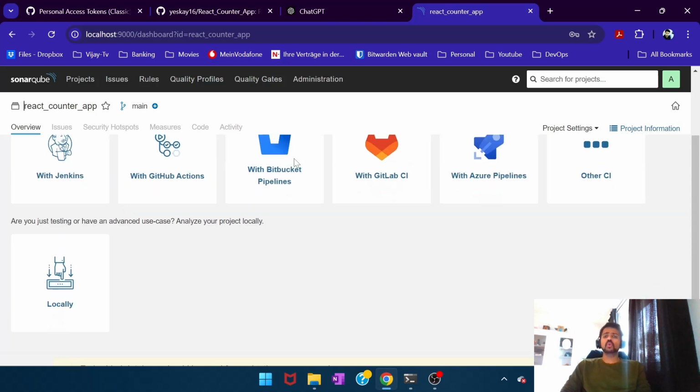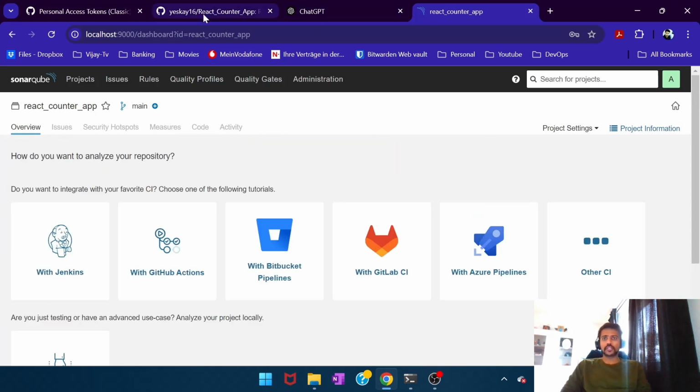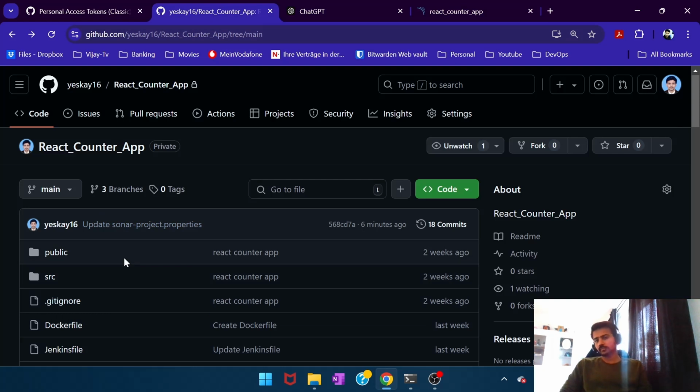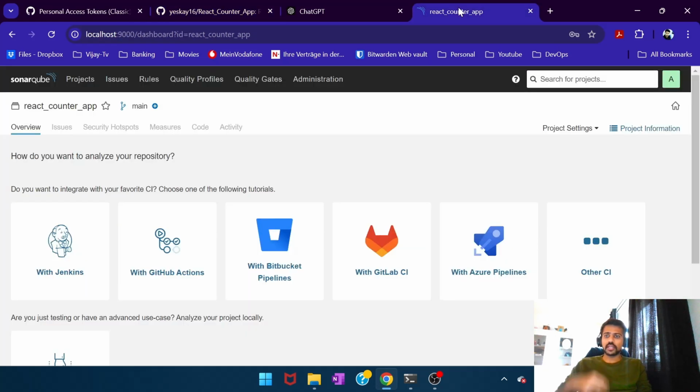Now we want to integrate or configure this repository and this project. So basically there needs to be an authentication happening, wherein when we run a scan analysis, it needs to scan the entire content of this application, and then it should be able to publish the report into SonarQube: how many code smells, what are the vulnerabilities, what are the bugs, what's the code coverage, and much more. And to do that, it needs some kind of authentication. And that's what we are going to configure in the second step.